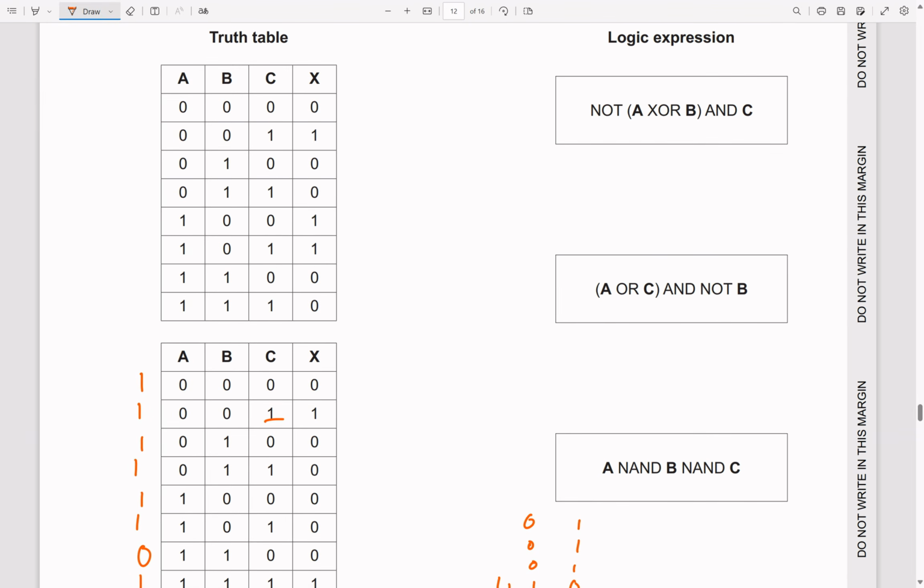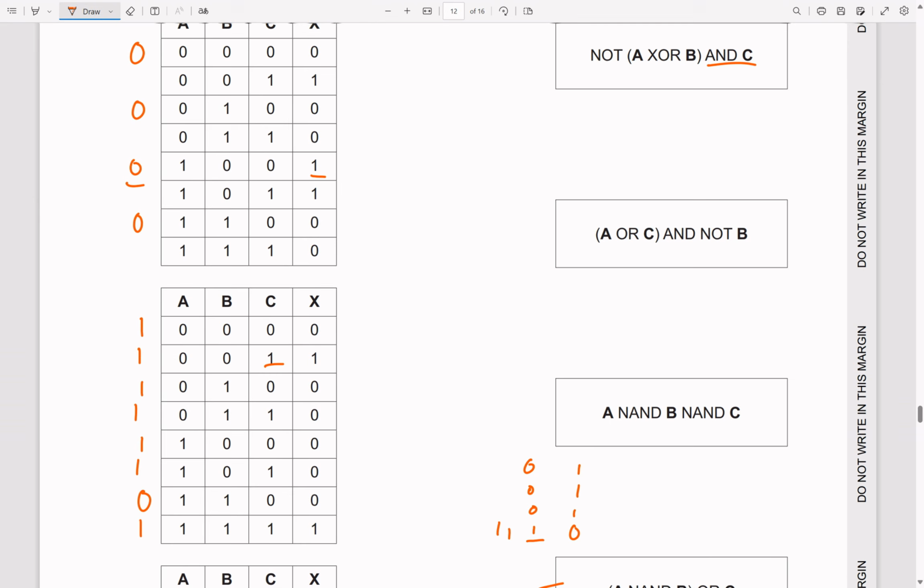Maybe this one we can probably try, because if we have and C, we can write where it's definitely false. This one has to be false, this one has to be false, this one has to be false, and this one has to be false. So if we look here, it can't be that one, that's wrong. Can it be this one?